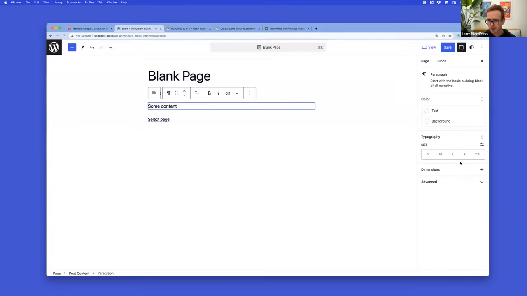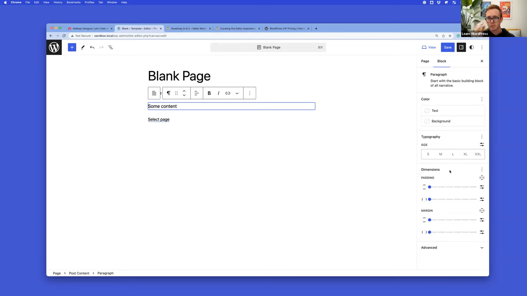When you're looking at a block, you have all the different tools on the sidebar here. You can turn some of the stuff on and off in theme.json. Controlling how this looks or what the defaults are may seem very minor, but if you're trying to set up a site for a client or for yourself, maybe you want control over this functionality. Core has done a really good job of adding the functionality, making sure that we have padding and margin on paragraphs, that sort of thing. Now we need to showcase how you can either turn that off or configure it. So that was an article that I wrote recently.